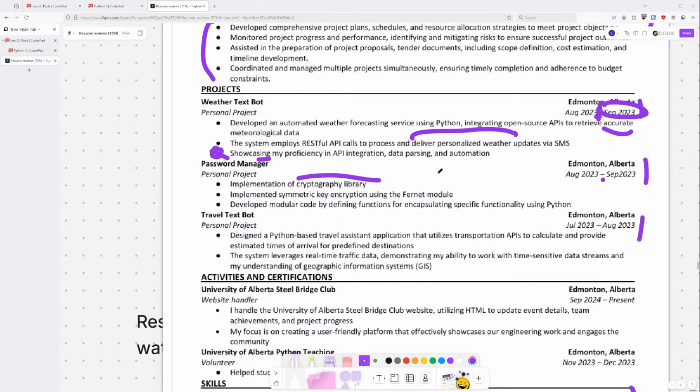The way I would frame this bullet point and this project is in terms of an educational situation. Like you learned, implemented, and tested this kind of cryptography. That is something I would be more comfortable writing, because if you just write implementation of cryptography library, the first thing, especially someone who's knowledgeable about cybersecurity, is going to ask is, why are you doing that? Right? Why are you doing that? So you have to preempt that kind of question by providing an answer beforehand.